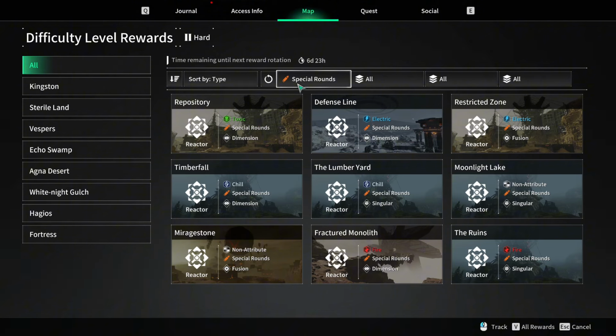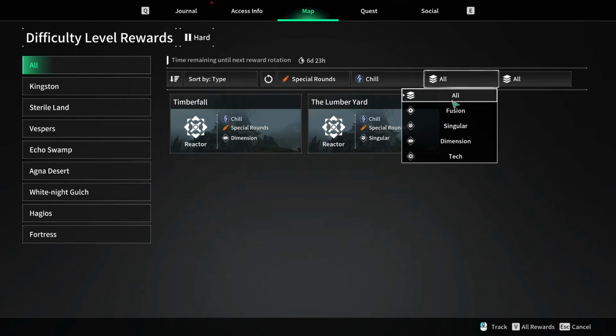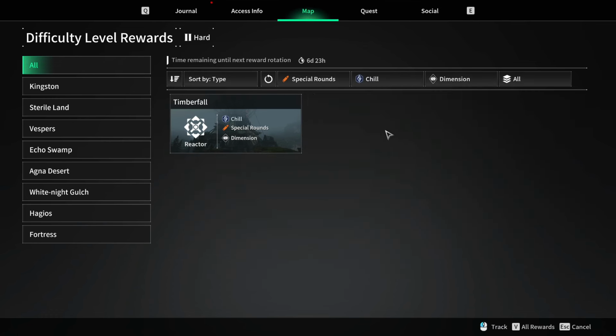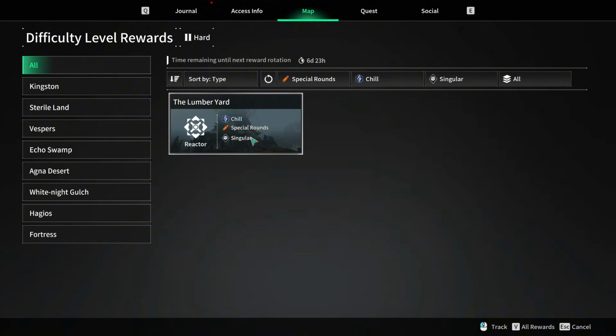We're going to put this on special rounds because this is going to be focusing primarily on the secret garden. We're going to put this to chill, and we are going to put this to dimension. And once we put it chill dimension, you're going to notice that it's going to give us the ability of farming the following, which is going to be in Timberfalls. And you could also go and farm the singular reactor for that one as well. This is going to be allowing you to proc her abilities through the secret garden, as opposed to proccing them through the sniper.